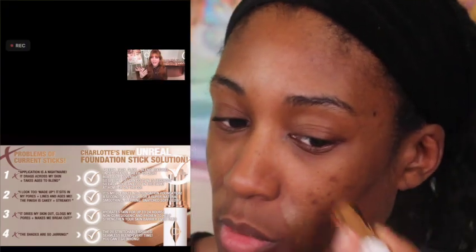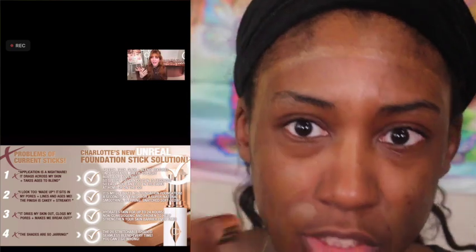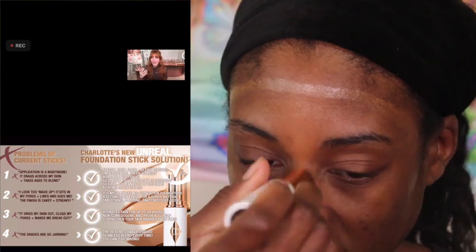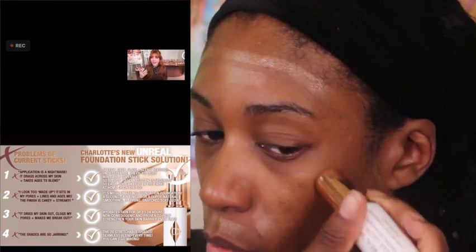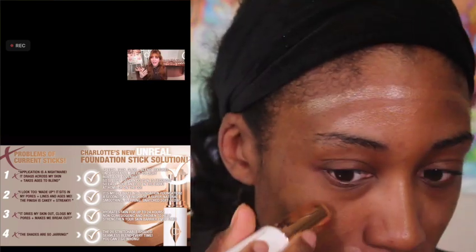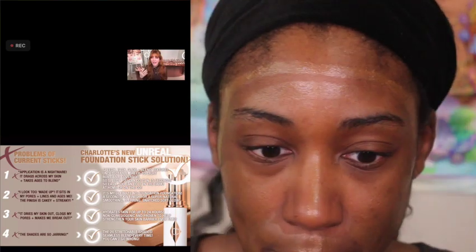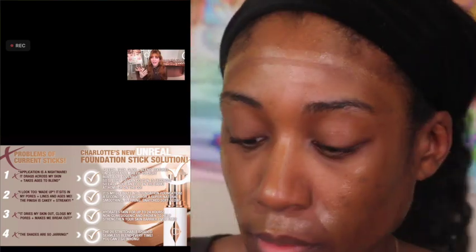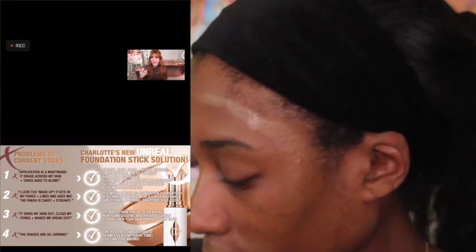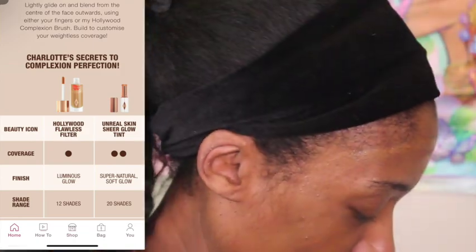Just rubbing it everywhere. I'm like, I don't know. Since it says tint, I'm concerned. Anytime something says tint, I'm like, it's not about to get the coverage I need. So the concealer is gonna have to make up for it. Because the tint, this will not be for someone with my skin type. I'm sorry, it will be a tint. That's gonna be the problem. So I just put all these random strokes of it on my face.